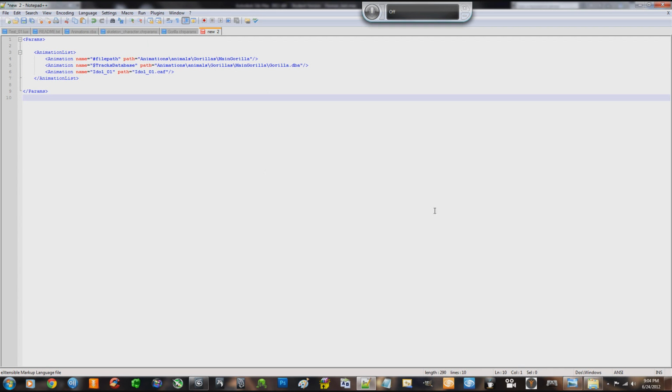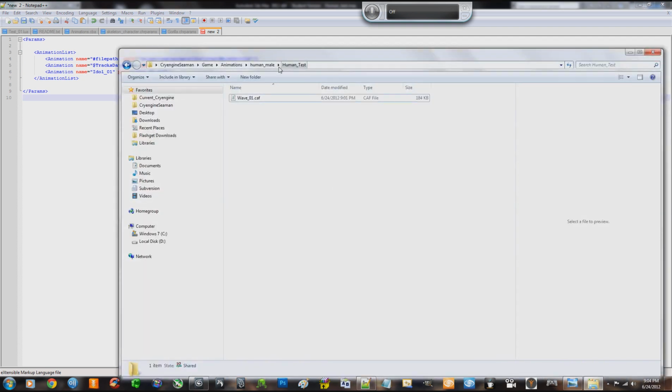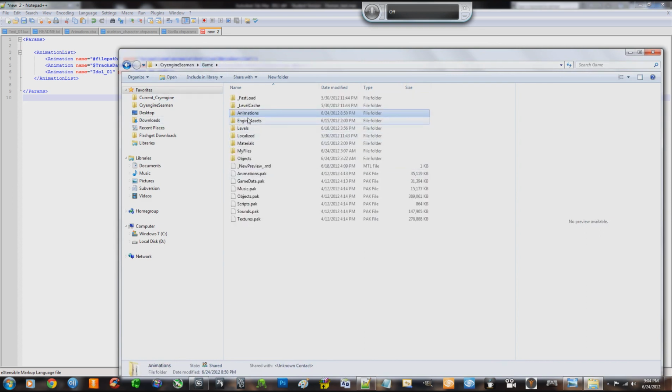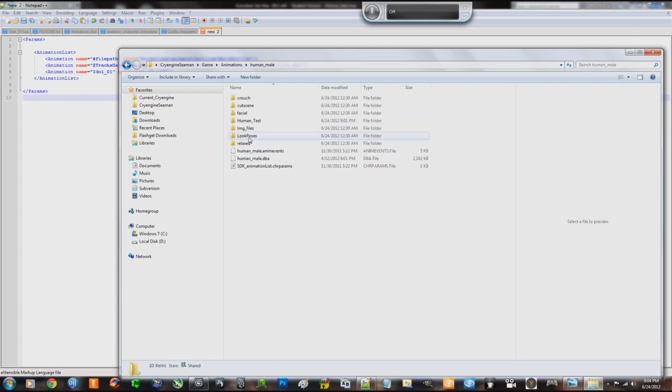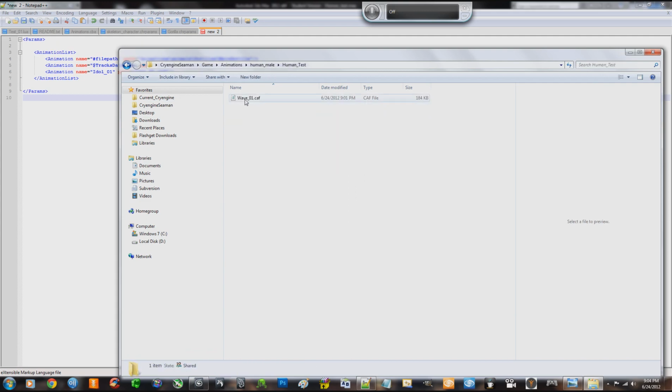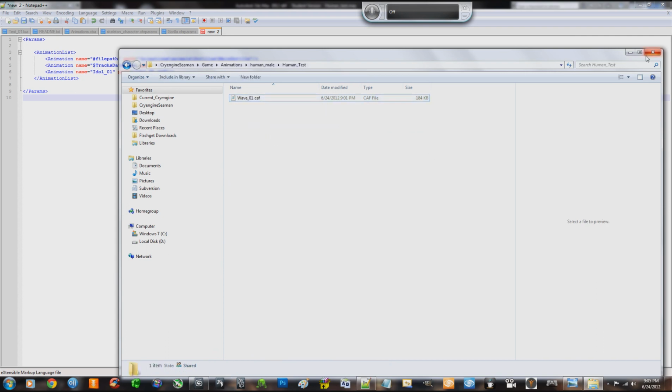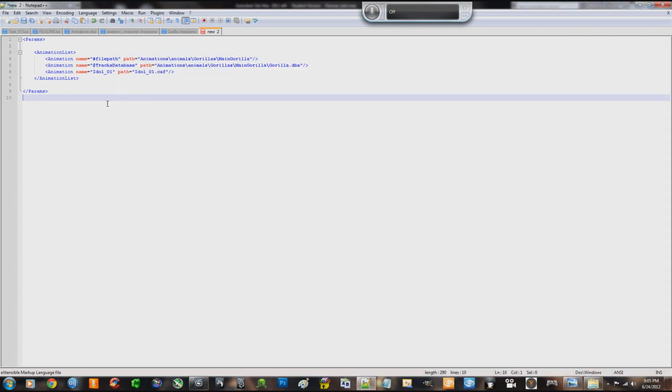So in our CHR params, what is our animation again? Root directory, game, animations, human male, human test, wave underscore 01 CAF. Copy. I'm going to explain the top two in a second.